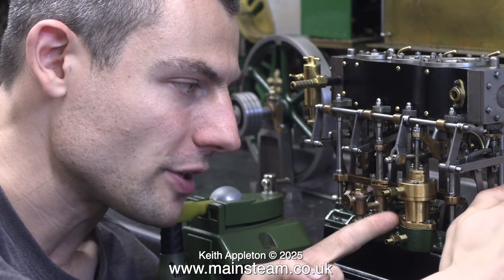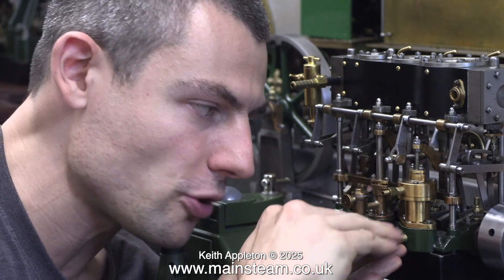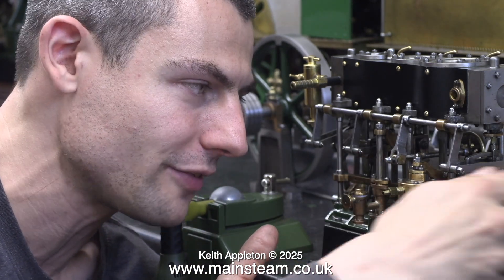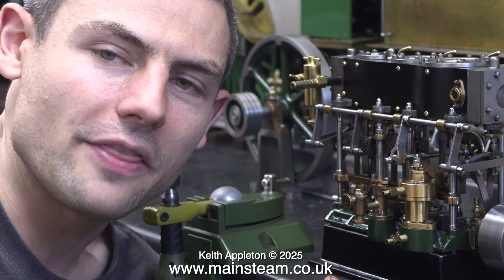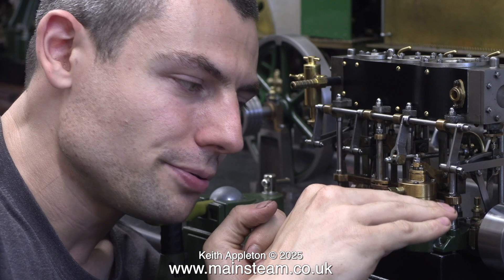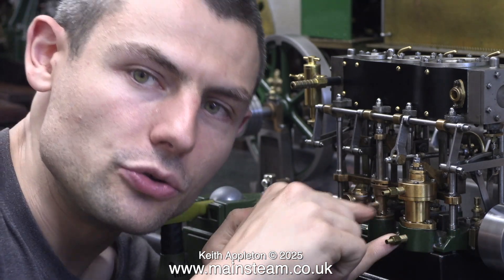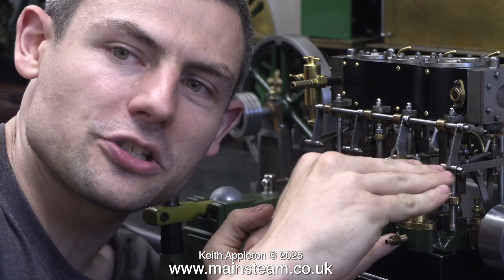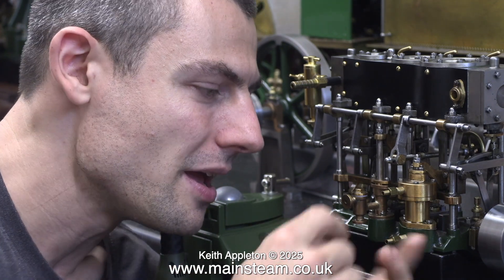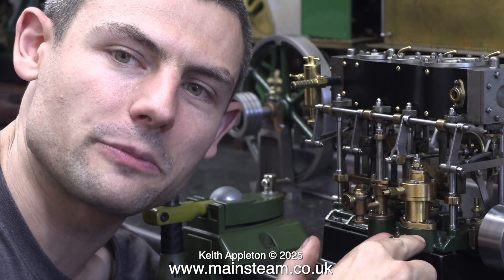Once we finish discharging, the piston goes back on the charge stroke, traveling down through the next charge of water that was just drawn in, with open check valves to the bottom, where we repeat the cycle. The nice thing about this is it's self-regulating. If the condenser completely dries out and there's only steam, we can lose the vacuum; if the condenser floods with water it will stop working. However, if the condenser is cleverly placed vertically in relation to the bottom of this pump, it manages itself.